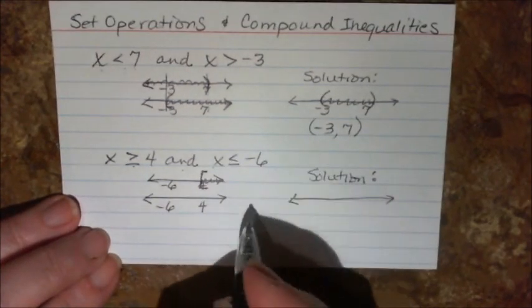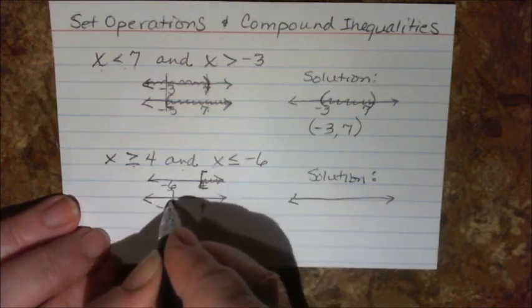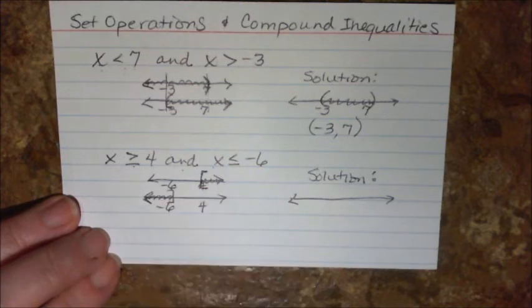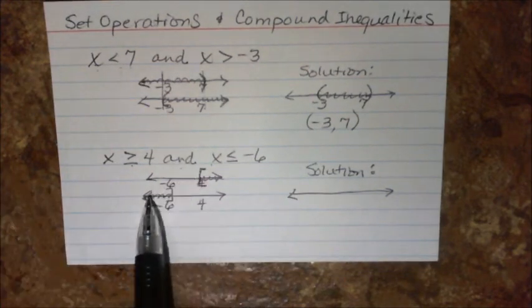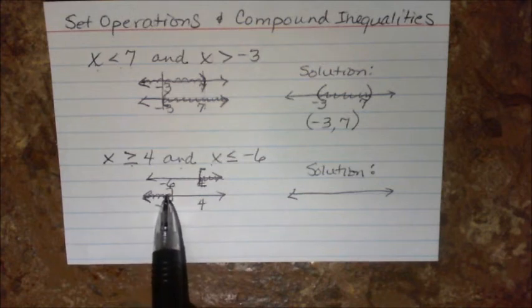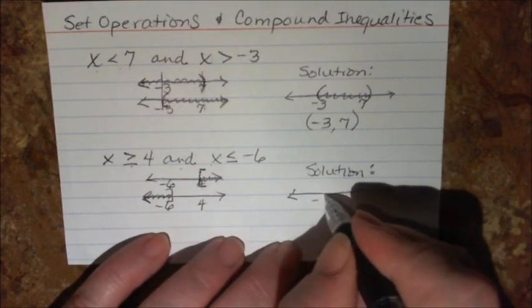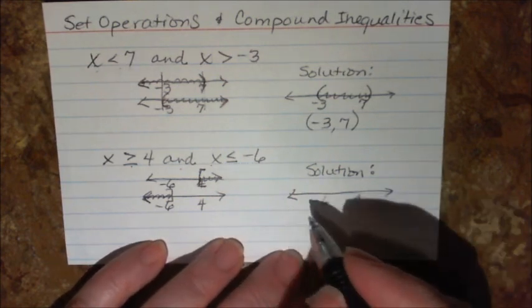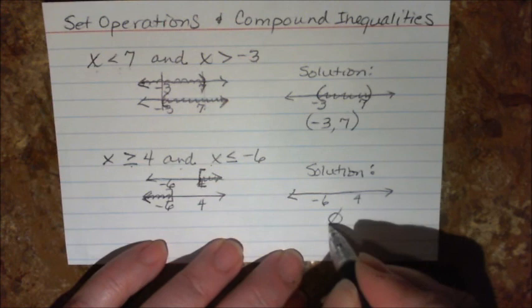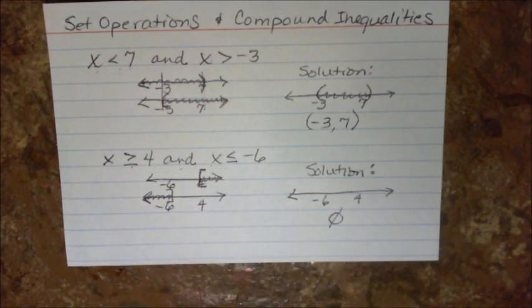What about x is less than or equal to -6? Well, less than goes off to the left, doesn't it? Now remember, the word "and" says the common parts of the two graphs. So we look at this part and we look at this part. There's no overlap at all, is there? There's no common part. So we have nothing to mark on our solution graph. Nothing is shaded, no common part, no solution. Okay, no solution. There is none. This is the empty set symbol.